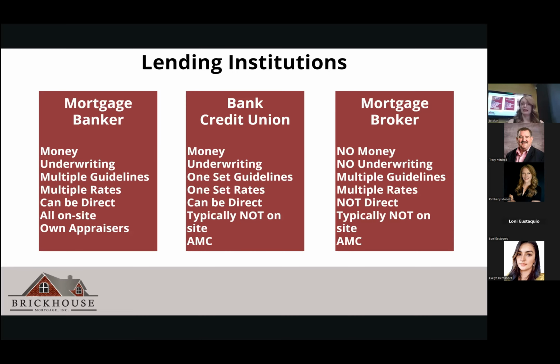So previously, at my previous job, if we closed a loan, there were some loans that we kept in-house, so we direct lended on, and we handled those loans after they closed. And then there were other loans that we did not direct lend on, and those were sold in the secondary market. So that's the case where your client's going to get a letter in the mail saying, hey, your loan has been sold to Wells Fargo, Chase, whatever bank it is. And then they're going to get a second letter in the mail that's going to come with the little packets of payment slips for them to do. And of course, they can always set up an online account because I don't know of anybody who doesn't have that available right now.